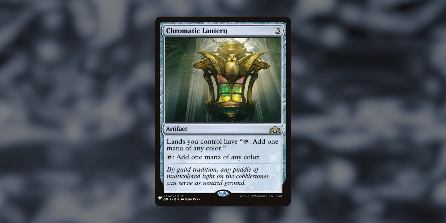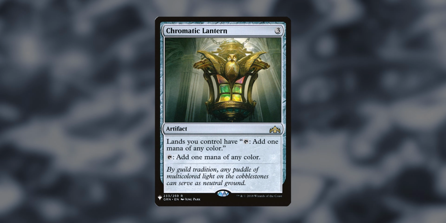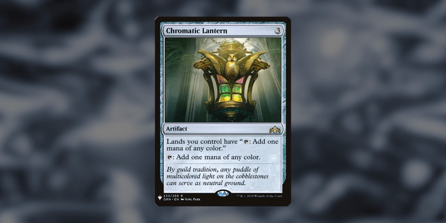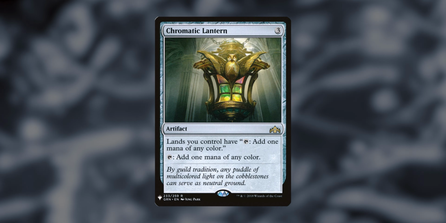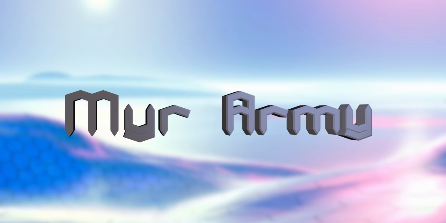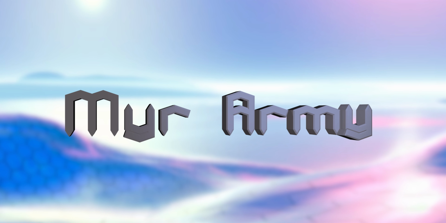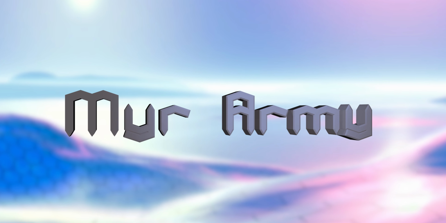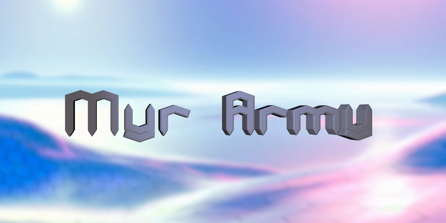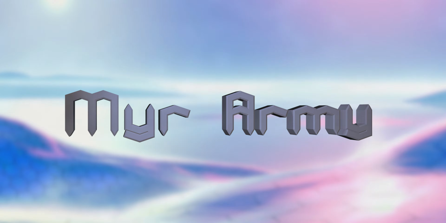Chromatic Lantern gives all our lands the ability to tap for any color, and it's a 5-color deck, so being able to use this mana of any color, it just comes very handy. Mirror Army. In addition to all the mirrors we've just covered, this deck features a ton of other mirrors. Not even all of them. They all do various things, but they're all mirrors, so some of them may seem a bit boring, but keep in mind our commander can make them really large.